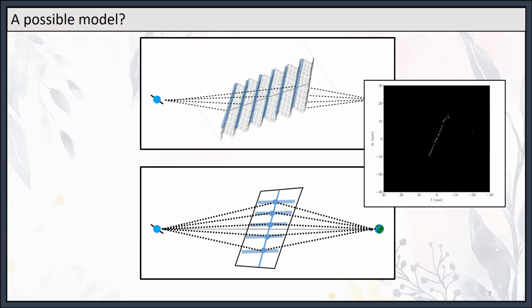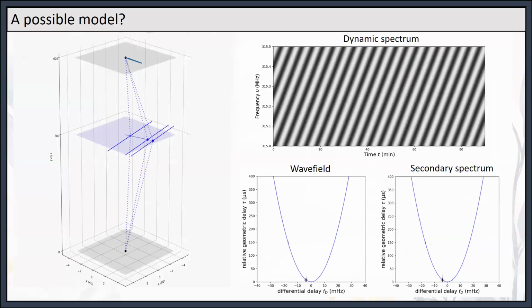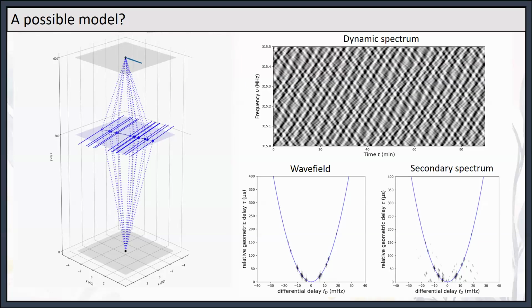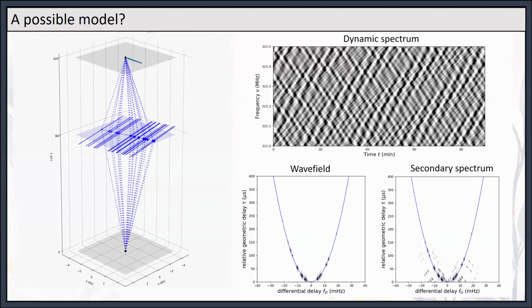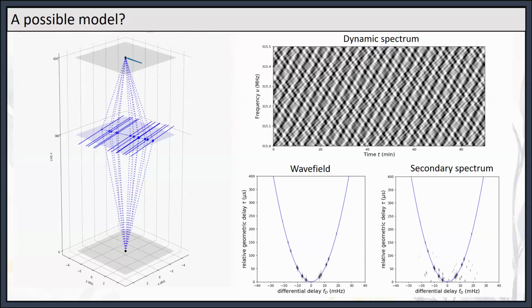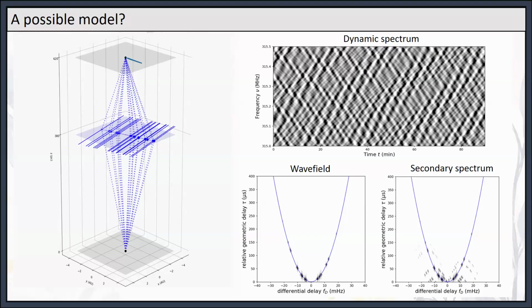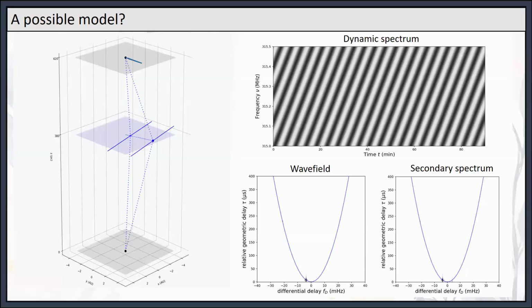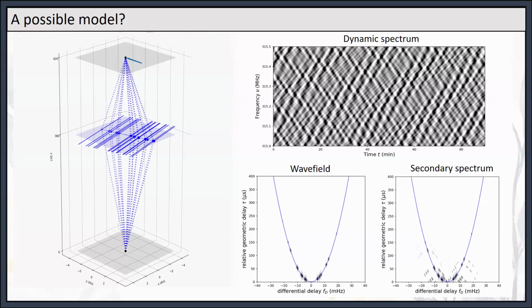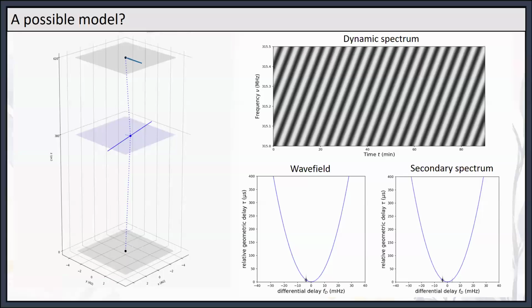So, here's what I mean. And this looks like a line. Specifically, if you were to draw this three-dimensionally and look at where the light rays go, you start resembling the data that you see, the dynamic spectrum, the intensities of the pulse as a function of frequency and time. And if you look at the Fourier transform of that squared, you start getting these images that resemble those. And as you add more images, you also start getting the inverted outputs.